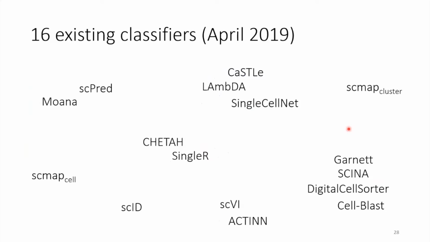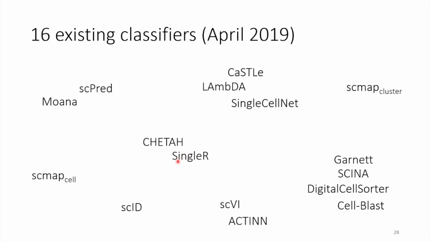Okay, so as I said, we did this benchmark. It's already a long time ago, and back then we found these classifiers, right? They were all designed to classify single cell data. Some of them you will experiment with today, if I'm not mistaken: SC-Predict, SingleR, and the one from Seurat. So maybe a word on that.